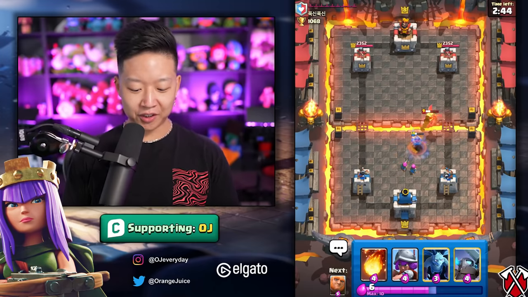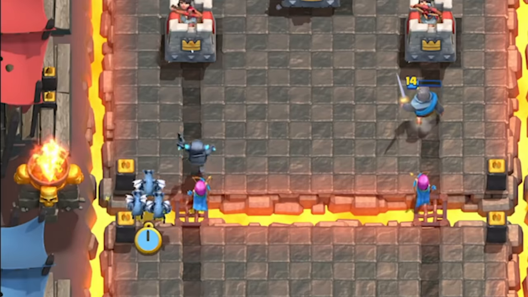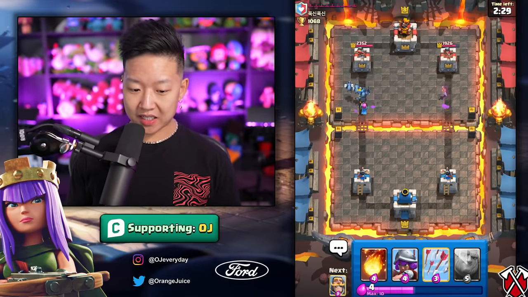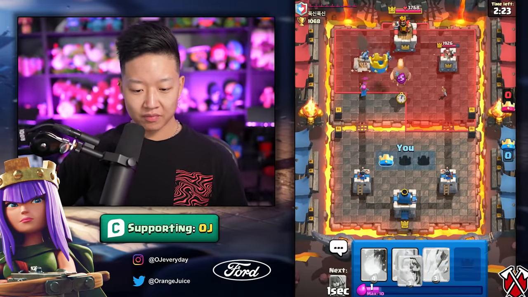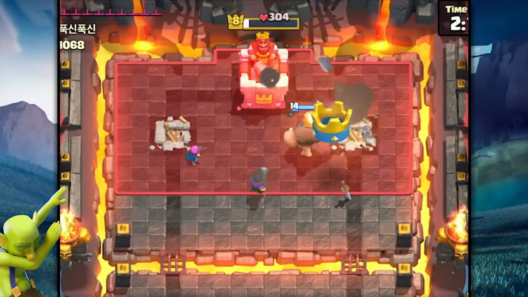So much damage on that baby dragon. Oh, they're about to feel a world of hurt on the left side. That's normally a good response to that. But my P.E.K.K.A. is level 14. So much to it connects. That's illegal. Pocket in the bridge. Pocket giant we go. That archer's still going.